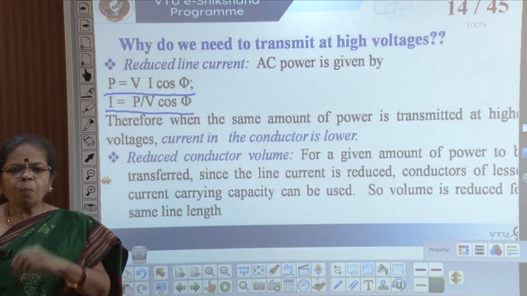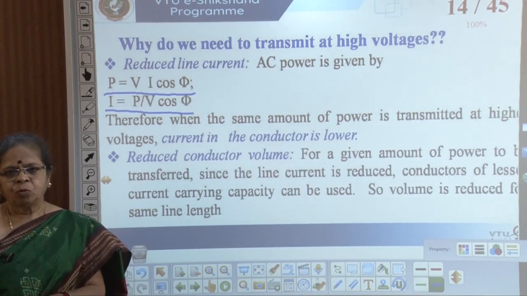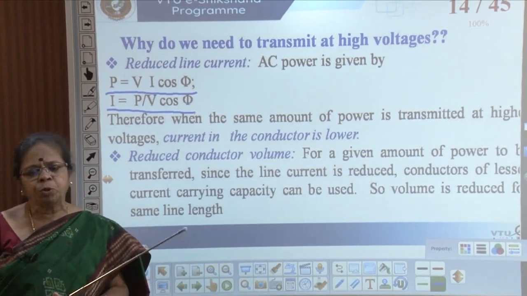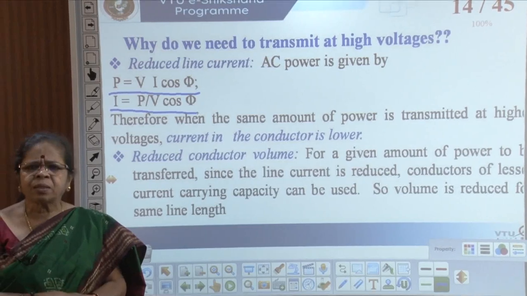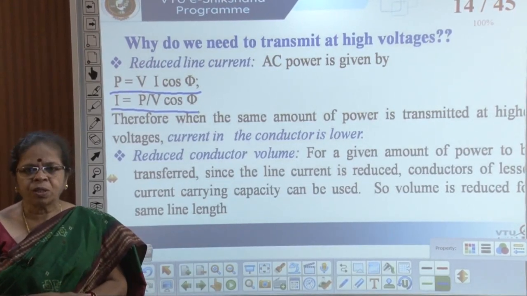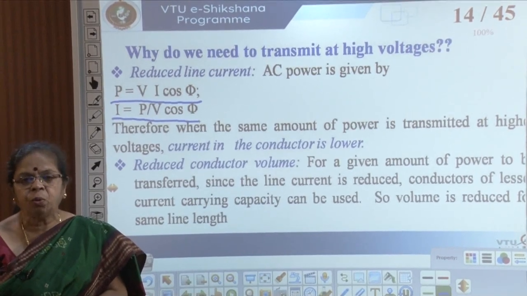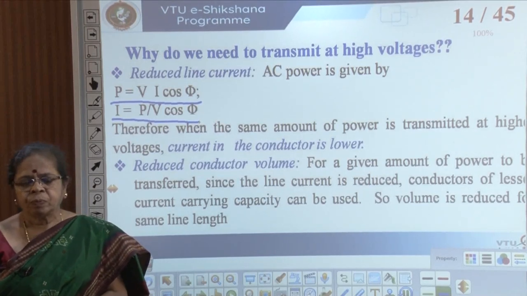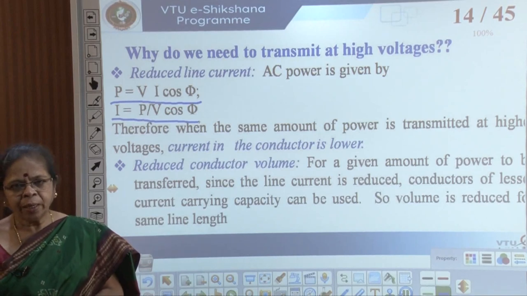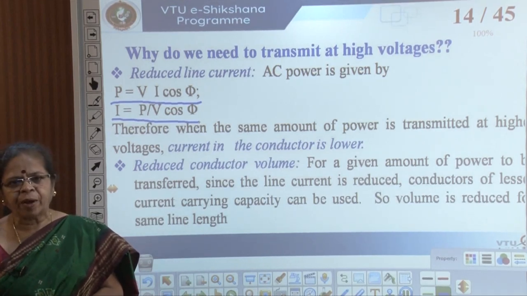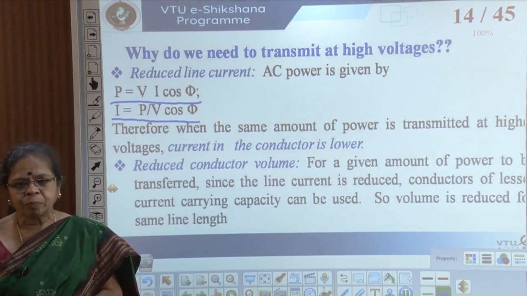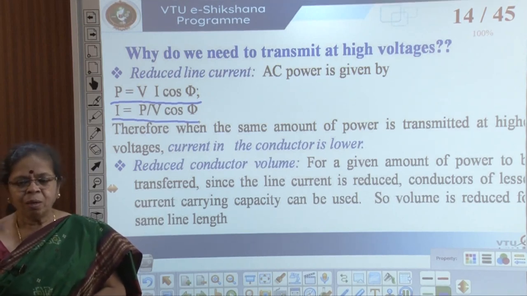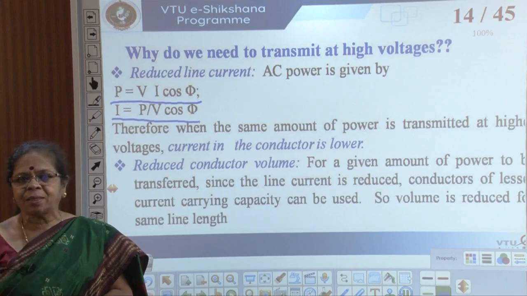Now, P is determined by the load. So you have to give the load that much power. Let's say I connect an industry to a distribution substation. The industry, let us say, requires some 10 megawatts. I have to supply the industry 10 megawatts. I can't do anything about it. And the power factor cos phi is the power factor of the load, so that also is not under my control. Though there are regulations about how they have to maintain the power factor, still cos phi is determined by the load center. So what is under the control of the utility is the voltage. Power and cos phi are not under their control, so the voltage is under their control.